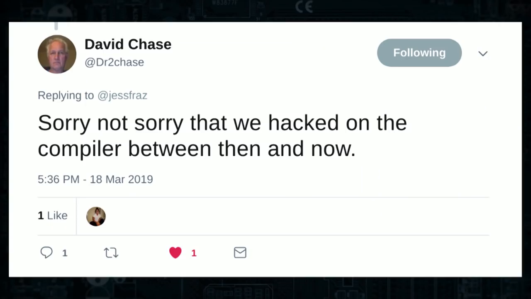So then I asked on Twitter, I'm trying to compile this thing. And one of the people on the compiler team said, oh sorry, we changed some stuff in the compiler. And I was like, yeah, it totally does not work. So it would be really nice if this could be figured out. I've been trying to look into it, but I do not have the context of the entire Go compiler, and I don't have the context of everything else that's been going on with the changes, or the original patches. So I'd have to get both contexts. It would be nice if someone who had at least one context could maybe help.